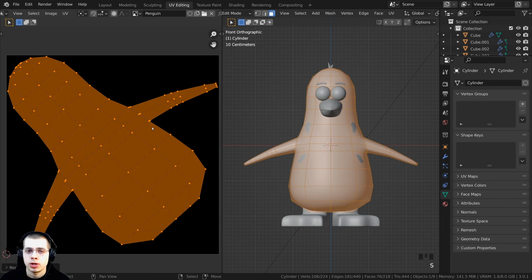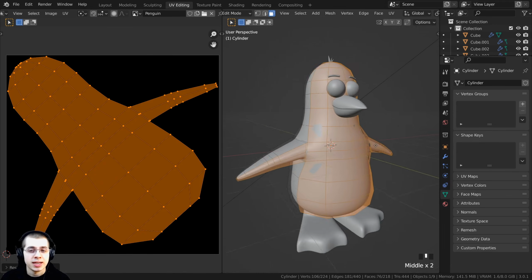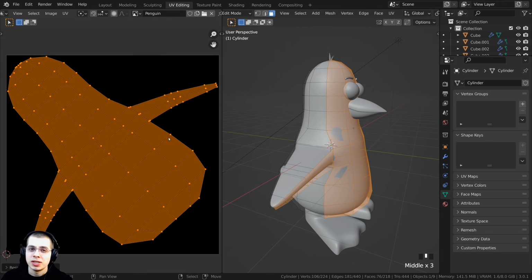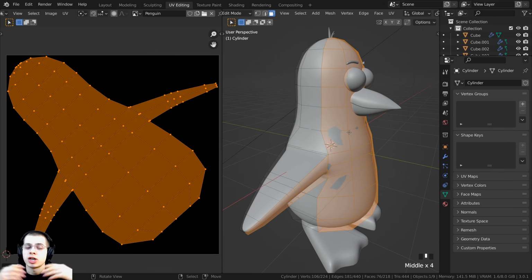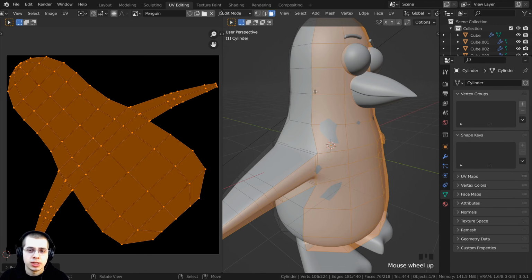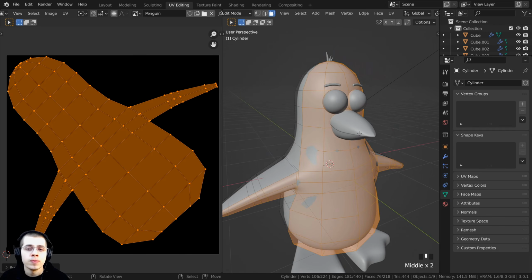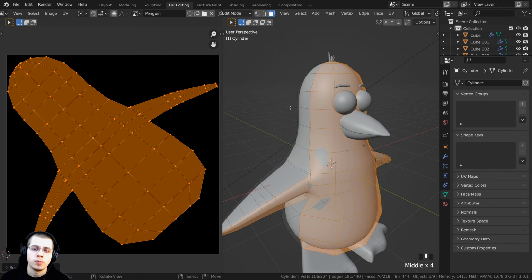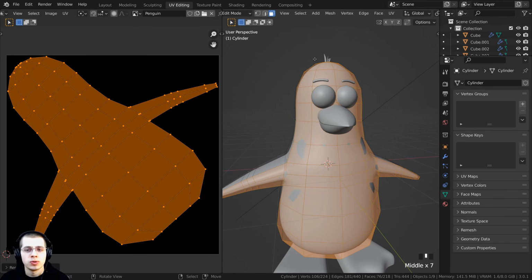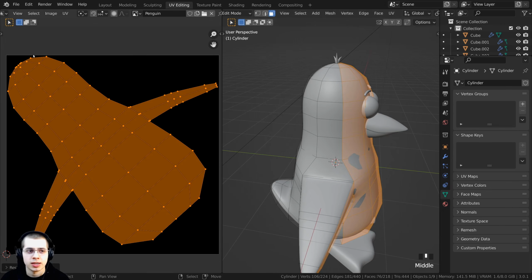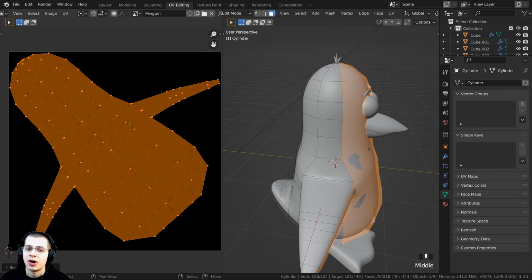And also real quick, I should probably mention why we're UV unwrapping. So this is a 3D object, but a 2D texture is 2D, and so it's flat. So basically what we're doing is we're taking this 3D model and we're cutting it out and then placing it on something that's flat. So a good way to imagine it is to pretend that this penguin is made out of paper, and so it's like some 3D paper object, and what you want to do is you want to take scissors and you want to cut out the paper object, and then you want to lay it flat. So you have to basically create sort of like a 2D version of this object and put it flat. So that is what we're doing. So we're basically taking this 3-dimensional object and we're making it 2D, and we're flattening it onto this texture.